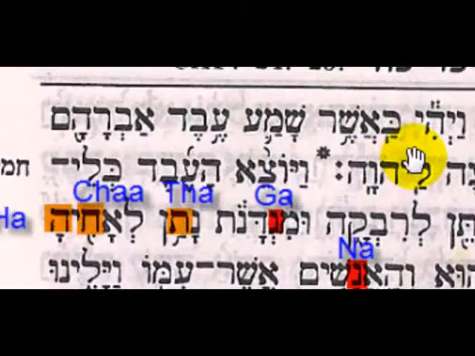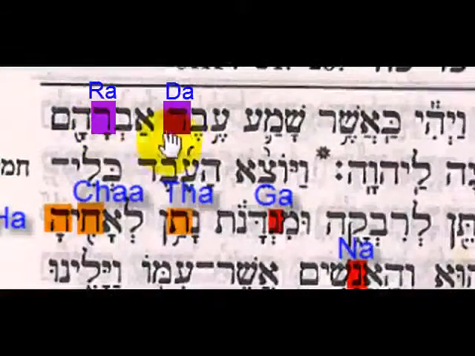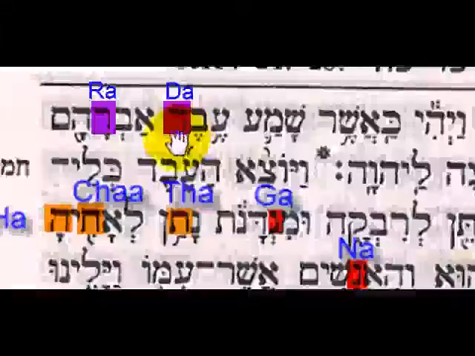A Ra and a Da look similar. This is the Da right here. You see how it's squared, and this is a Ra. See how it's just rounded on the corner here? So that's the Da, and that's the Ra. That's another two similar ones which I missed, but Spirit wanted you brothers to learn that. So the Da is the square one, and the Ra is rounded off. That's how Esau was able to change one letter, from the Ra in Aramaean or Aram to the Da in Adawam or Edom.